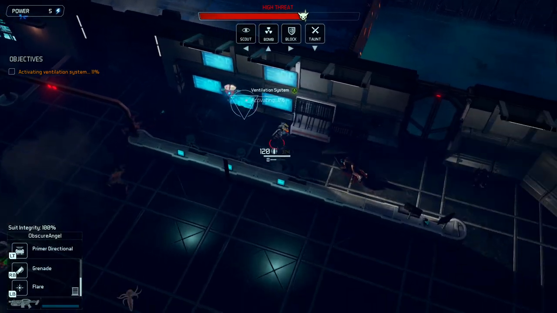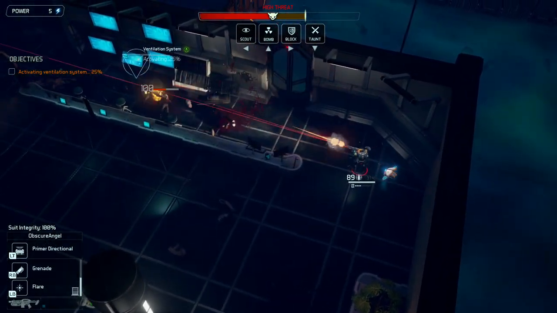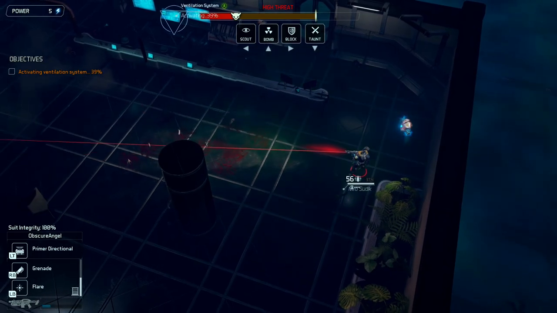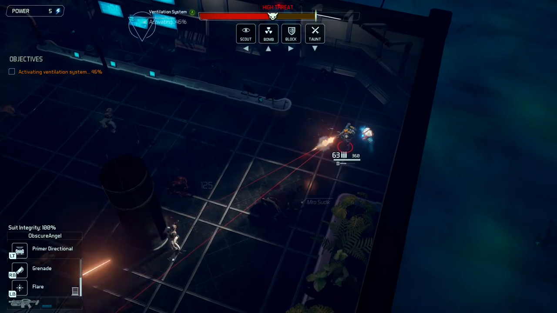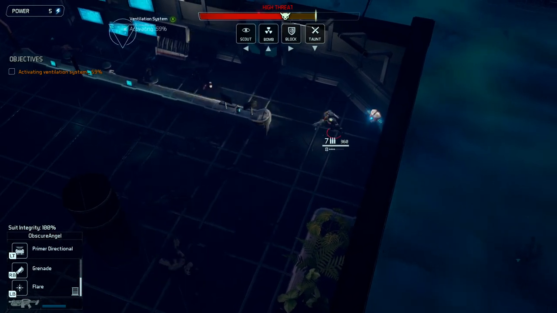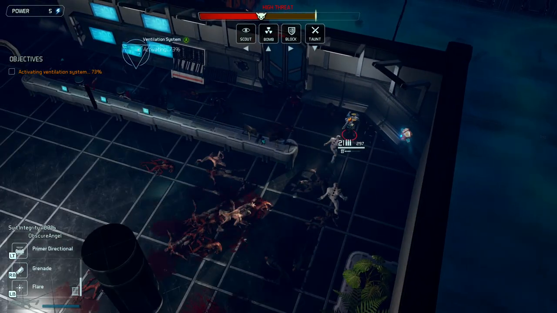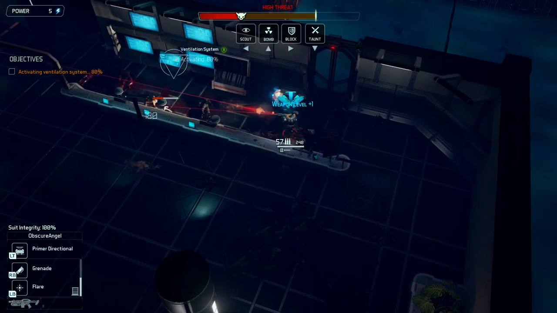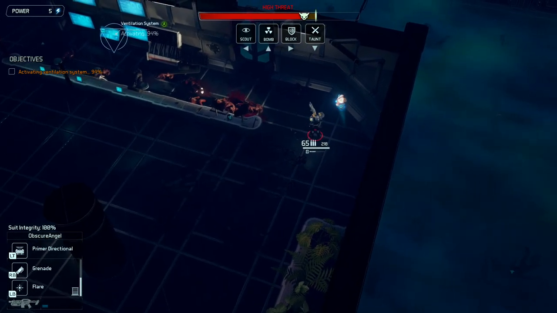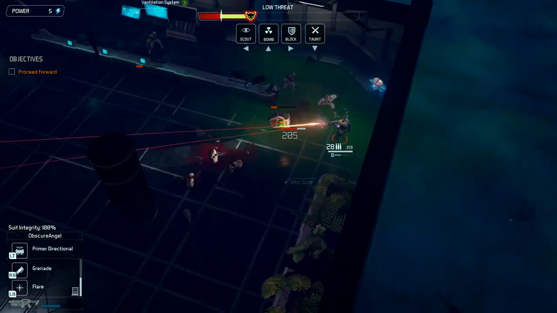Here they come. So far so good. Uh-oh. I think I've done something bad. I traded my regular explosive ammo with this. Not a good idea at all. Okay, 60%. An upgrade. 90, 100. Uh-oh.